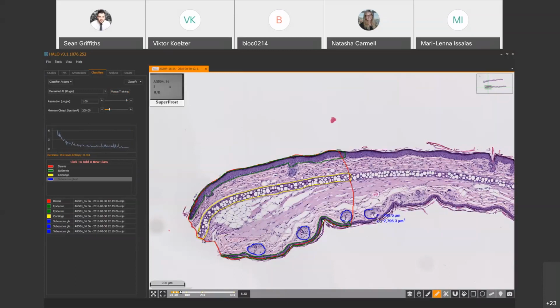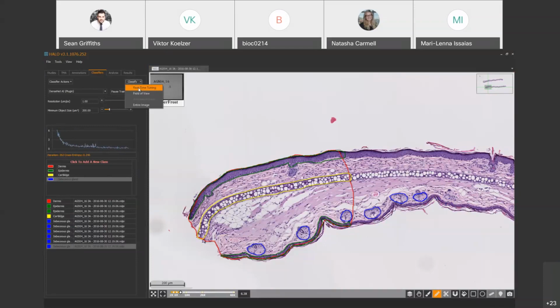So let me just make some more annotations. And here I'm just demonstrating that you can make annotations on the fly. It's just going to feed more information to the network. And you see how the differential between what Halo is seeing and what we've marked, I can't say a pathologist has marked because I unfortunately don't have that skill set, but what the user has marked, is now gone down. And that's one of your visual feedbacks.